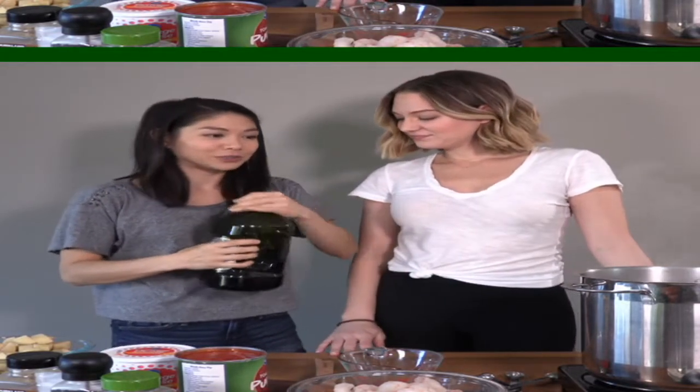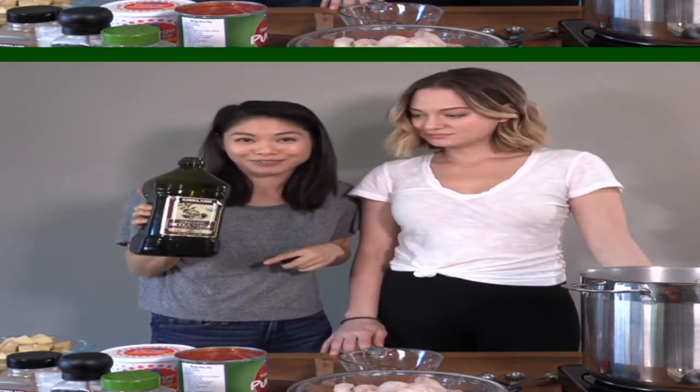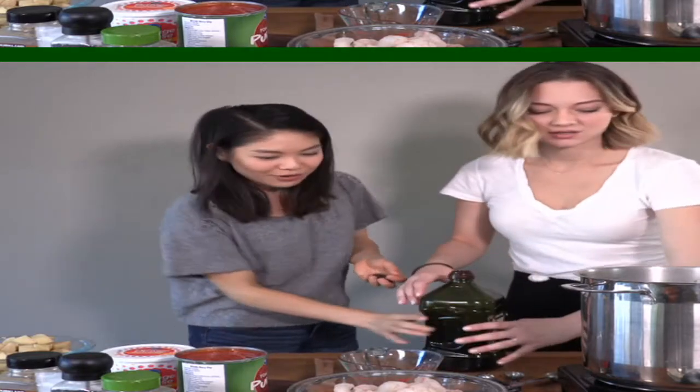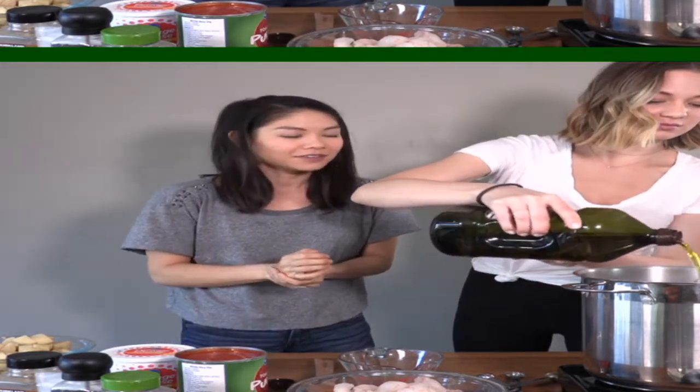This could all be cannabis oil if you wanted to, but just for time's sake, I went and grabbed this giant bottle of Costco-sized extra virgin olive oil. Costco is where it's at. So add however much you think is appropriate.